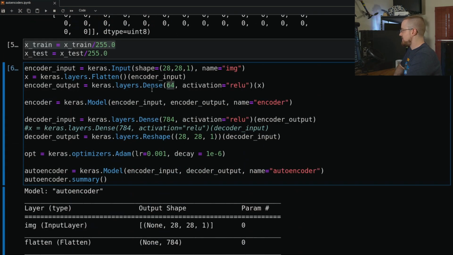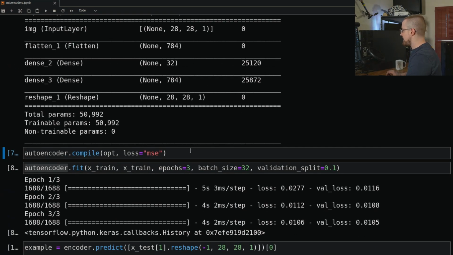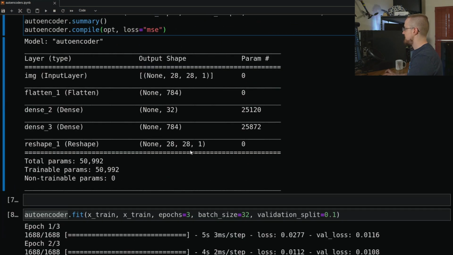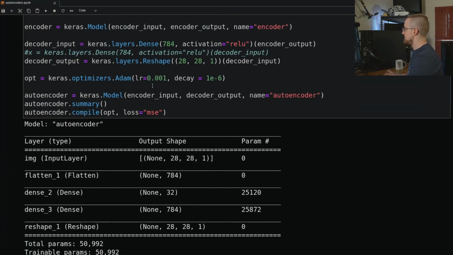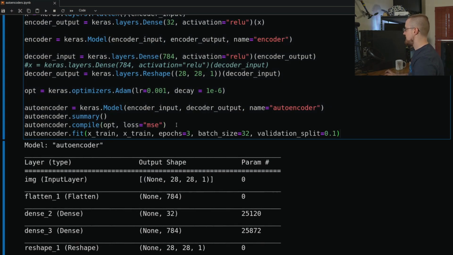So to make this even more clear, we can take this down quite a bit. We've got 64 here. Could we condense that down to 32? So I will go ahead and do that. And in fact, I am going to condense this code. Actually, I want to cut that, paste that.